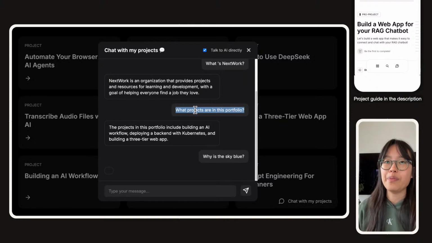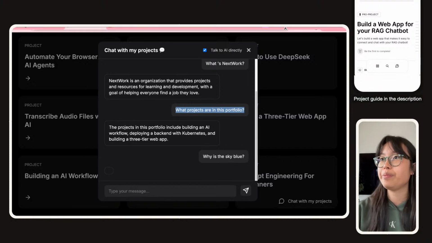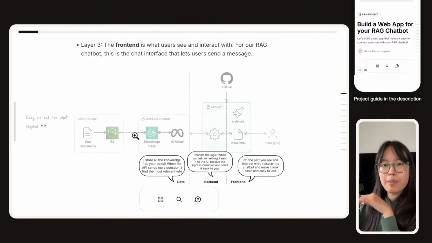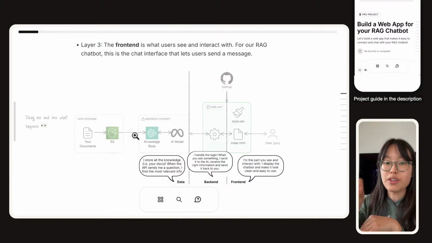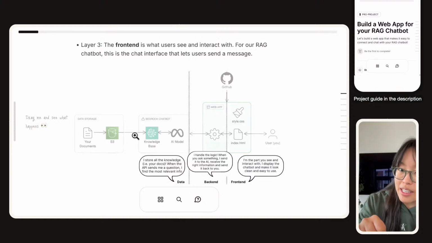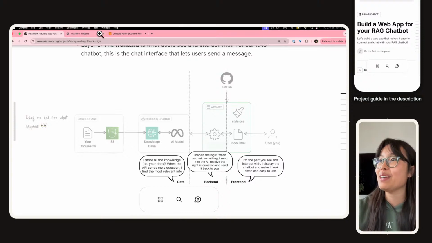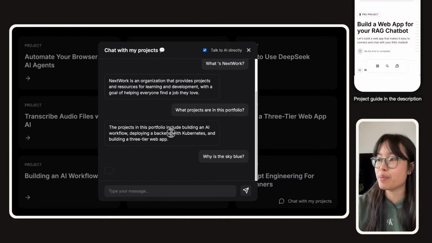And then the chatbot's brain, or technically, the knowledge base that we're going to create, the data layer, is going to say, oh yeah, let me go through the data. Here's your answer. And then the backend is going to be responsible for grabbing that answer, walking back, and passing that answer back to you. And that's the reason why you can even see a response.